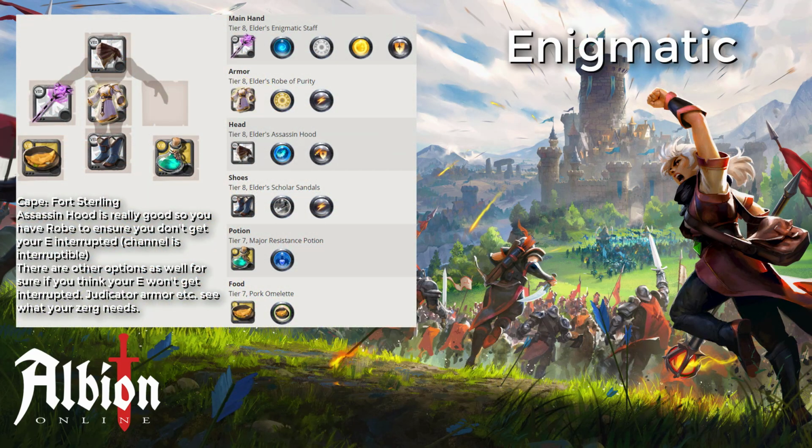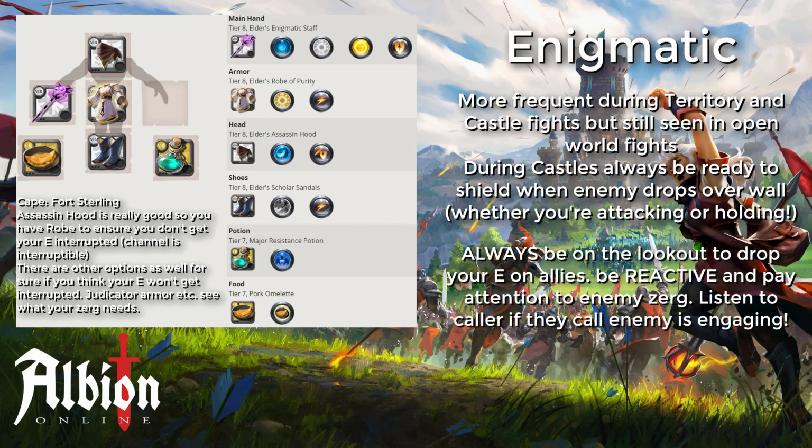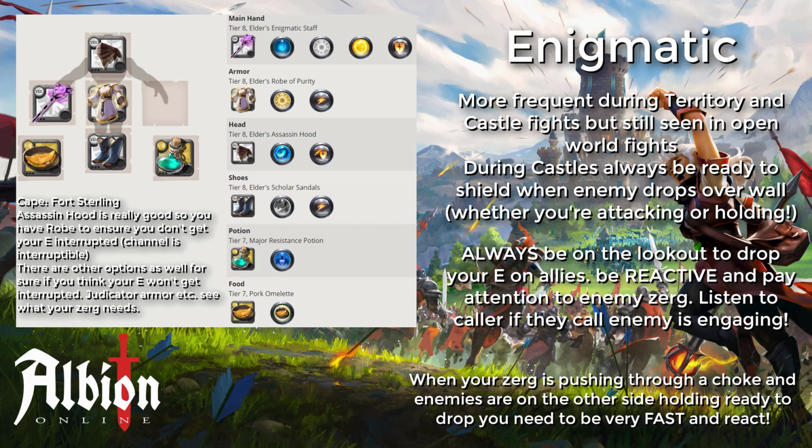This one is more frequent during castle and terry fights, but is still seen during open world fights. When attacking a castle, you'll usually drop this on your tanks or hammering the gates, and if you're defending, you'll usually drop it on your DPS as they're dropping over the wall. But in general, the beauty of playing support is how versatile these roles are, so always look out for good opportunities to save your allies. If your Zerg is pushing through a choke, you generally want to use your E on them if you're expecting the enemies to counter engage.